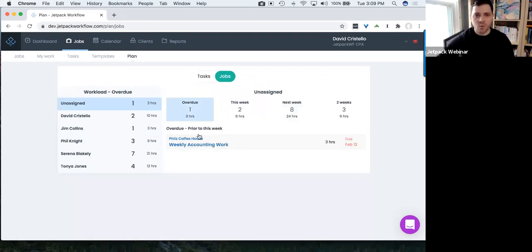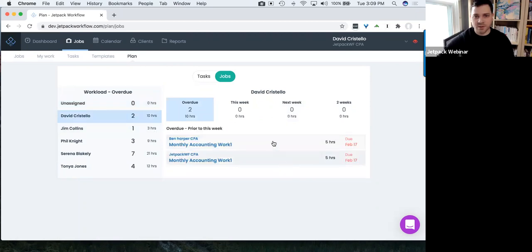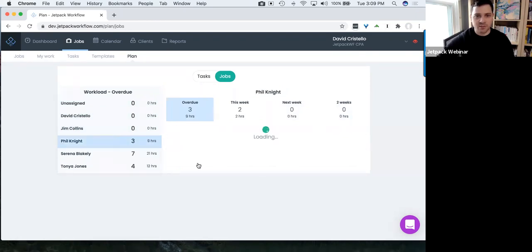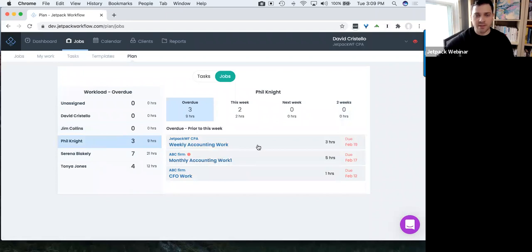Take a look at overdue, what you might need to clear out. Like, this is one of my favorite views. You come into overdue, looks like we have this. I'm going to go ahead and bump this out to next week. All right, who else has things going on? All right, David. All right, we'll bump those out to next week. He's not going to do it this week. 2 weeks out for Jim. Phil, we want to get an update on that.